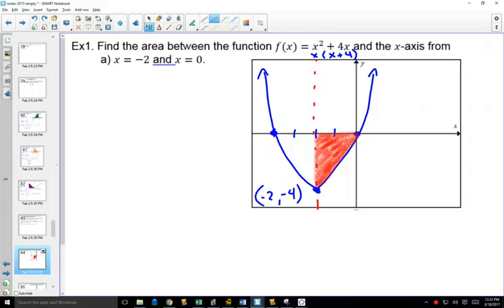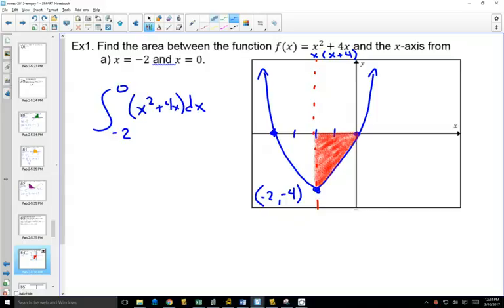So what we're going to find is if we do the definite integral, we're going to get a negative answer. So I'll write it out. This is the integral from -2 to 0 of x squared plus 4x dx. If I do that, because that area is below, that answer is going to be negative. The question is asking us to find the area. There is no such thing as a negative area. It doesn't really make sense. You can't live in a house with an area of -50 square feet.